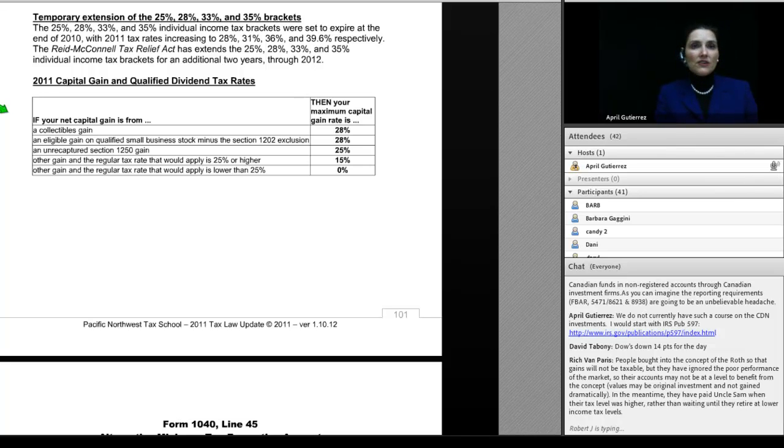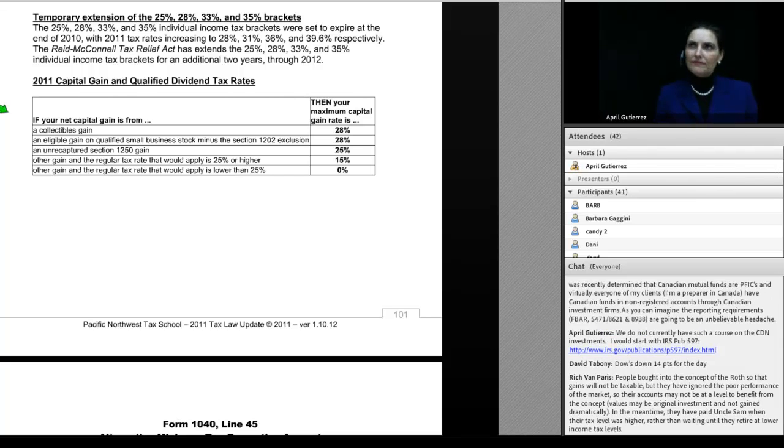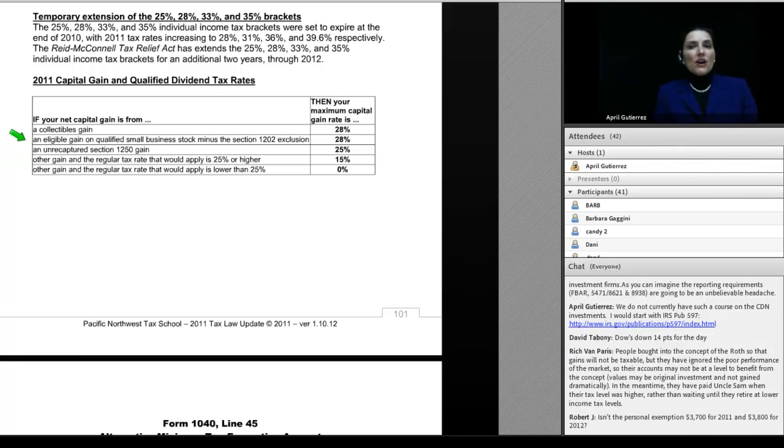And those reduced rates are going to continue through 2012, but unless something changes, in 2013 they're going to go up. 28% would be the minimum, I believe. Or is it 20? Anyway, yeah, 20. Thank you. But even with the existing 0 and 15% capital gain rates, there are other exceptional capital gain rates that are applied in situations where the lower rates are not allowed. And those include when you sell collectibles at a gain.